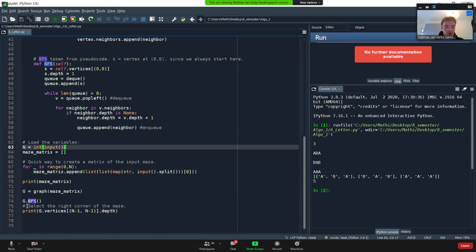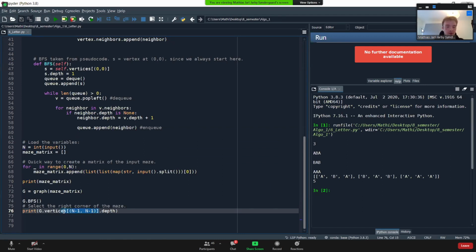Anyway, we had to access the right corner of the maze. And how do I do this? Well, I take my G variable, which is a graph, as I mentioned. We go into the vertices, and how do I find the right corner? Well, I know that the maze is n times n, so I just put this in as the position.